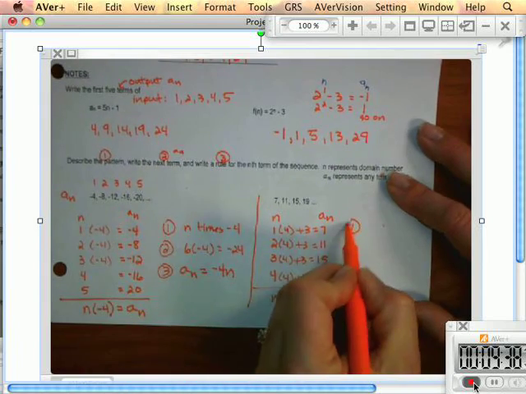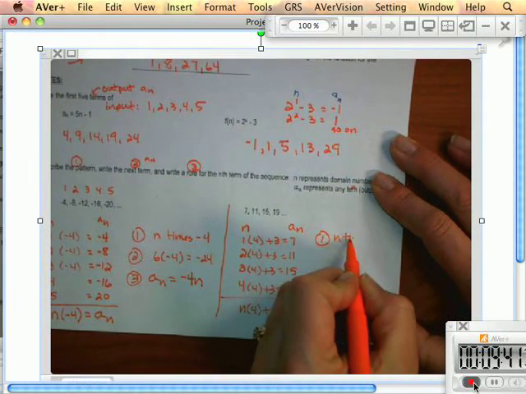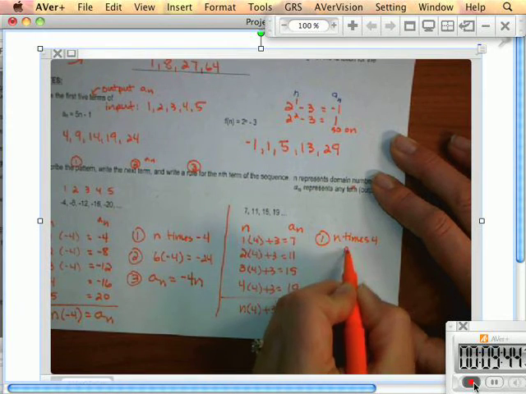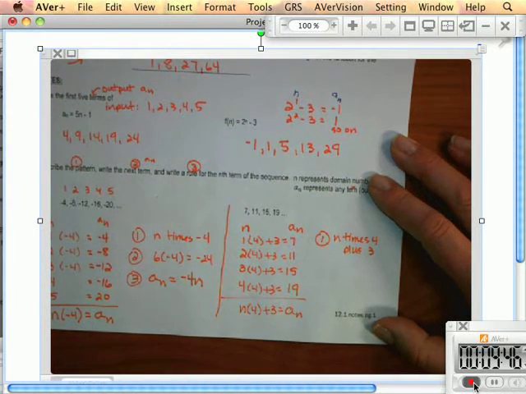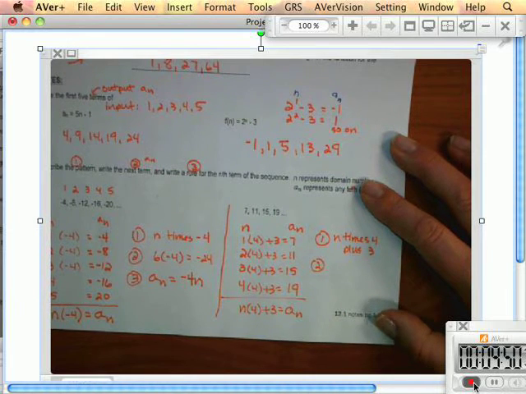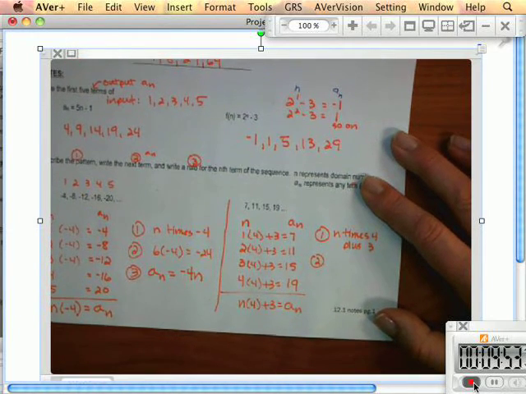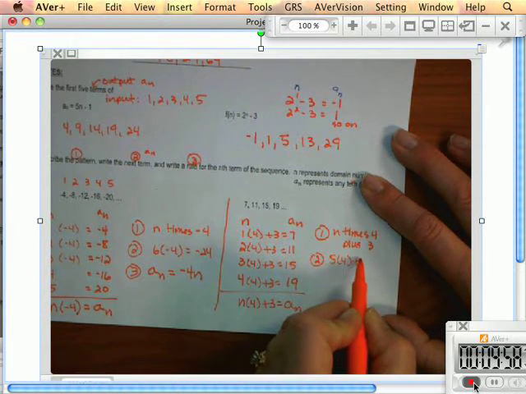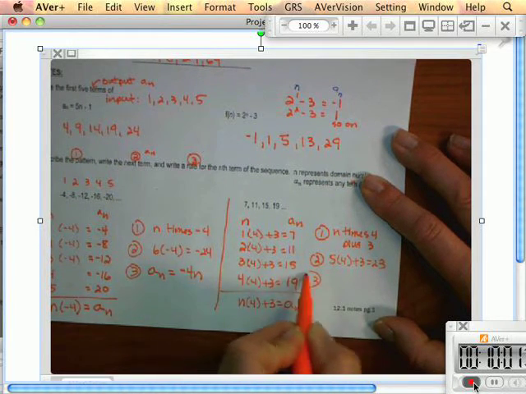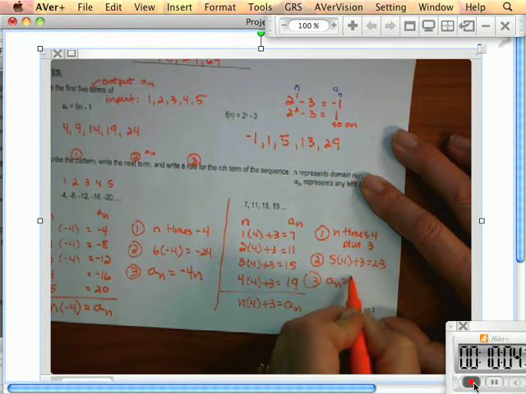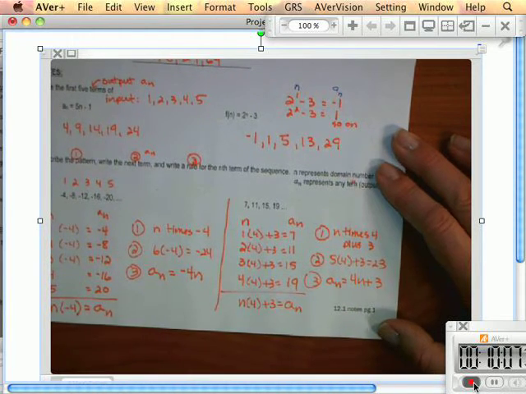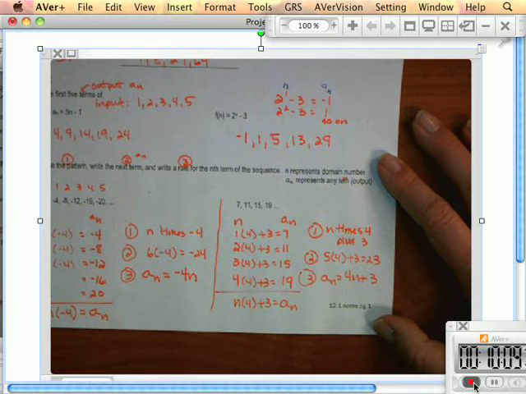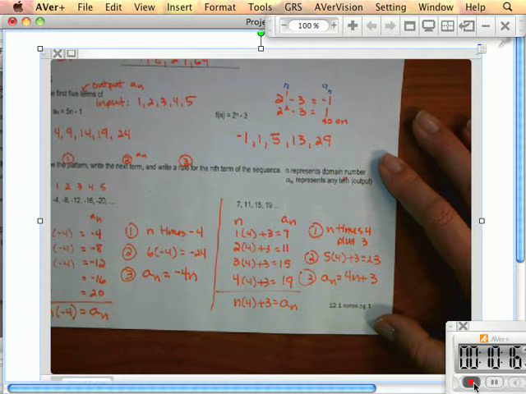All right, so number 1, in words, I would say n times 4 plus 3. The next term would be plugging in 5. What would I get? 23. 5 times 4 plus 3 would be 23. And then number 3 is my function written correctly would look like this. Again, for some people it comes easier than others. You'll get it. I thought it was kind of fun actually when I was playing with it. Let's do a couple more.